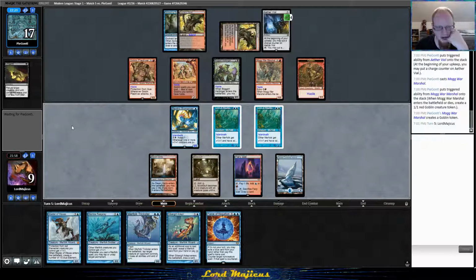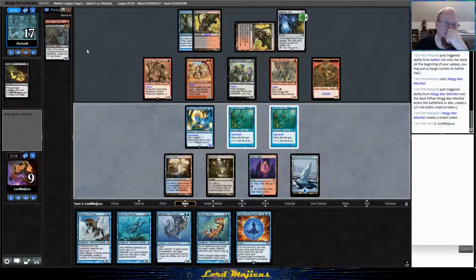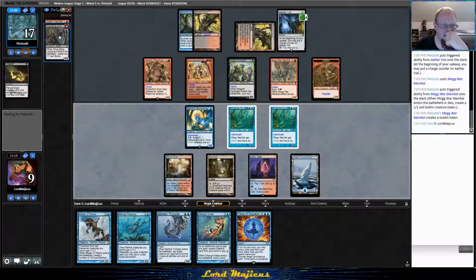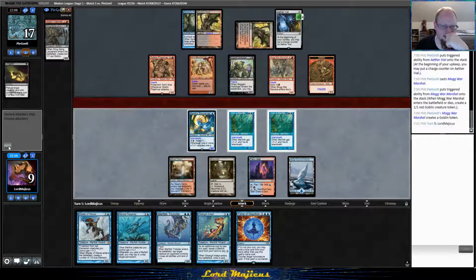So if I had drawn a land here, I could have... Well, no, Sling Gang actually gains them life, doesn't it? Yeah, so we're not winning this race right now, so Sling Gang's going to come out. They're going to make 2 Goblin tokens, which means our life total is effectively at 1. Right, because this is... I can't attack.